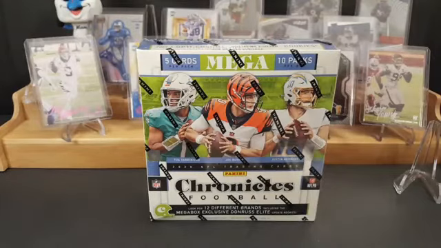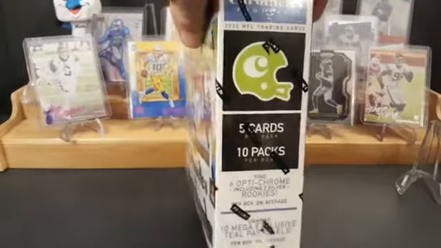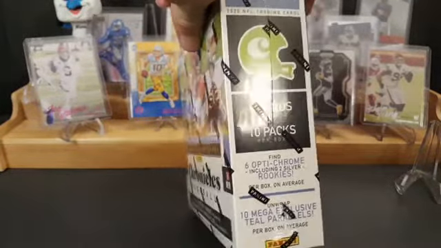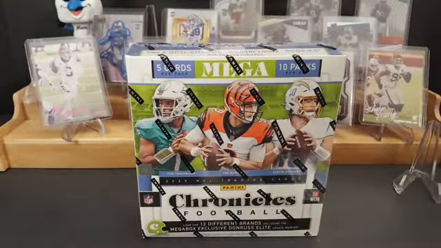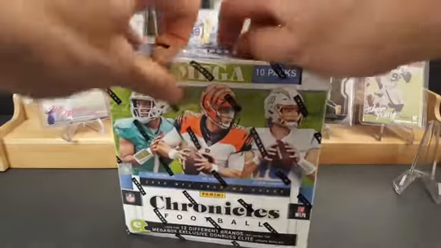All right, with our mega box, there should be two silvers in here. We have five cards in a pack, 10 packs per box. We're looking for six Optichrome, including two silver rookies. Let's pull something really nice out of here. Good luck, everyone.